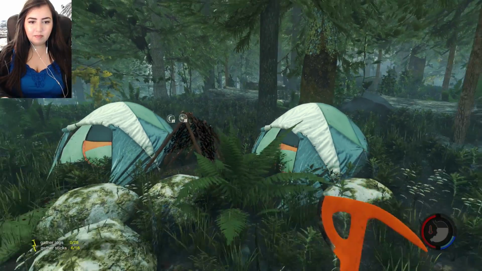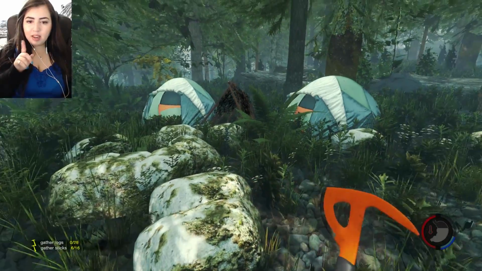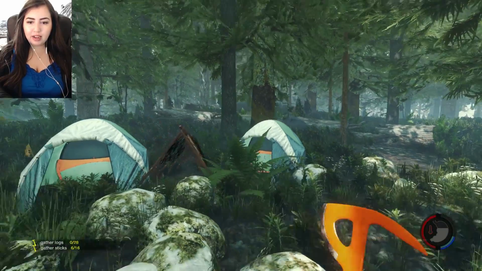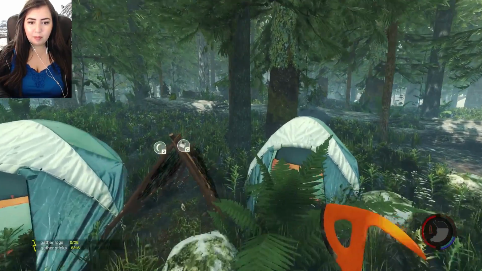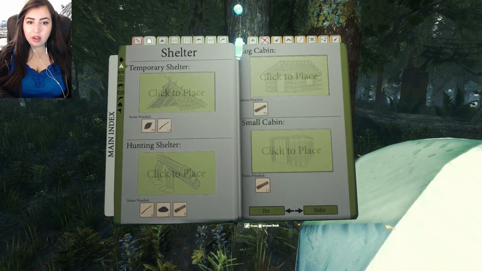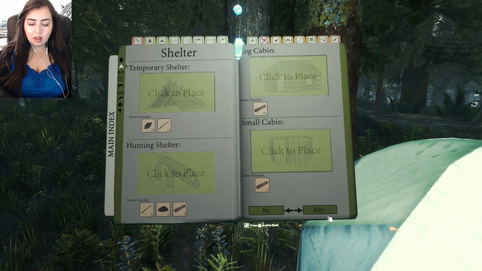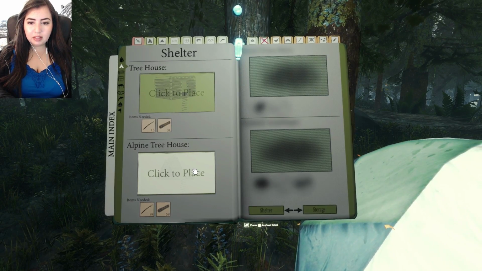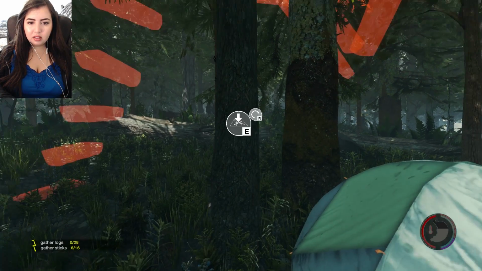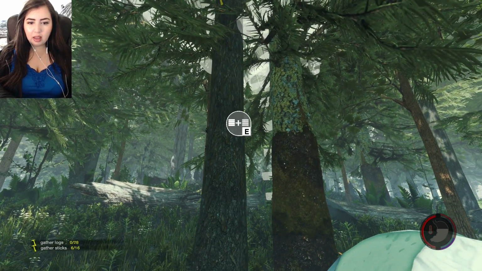Actually, do you know what I'm thinking? I know we started building the other tree house, but this is a very tall tree right here, and it's right near camp. I know that other tree house is going to look ugly being nearby, but I totally missed this. Oh, it's 59 logs. Can I see? That's the only bad thing though, is I can't rotate it.